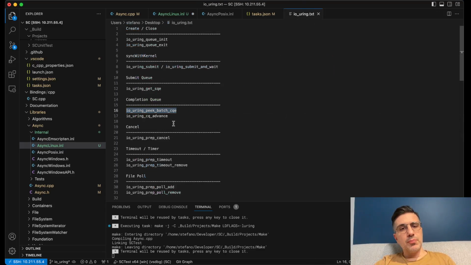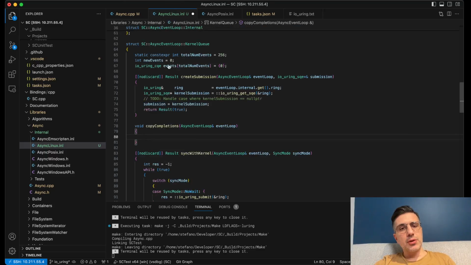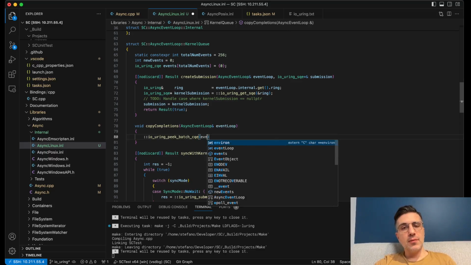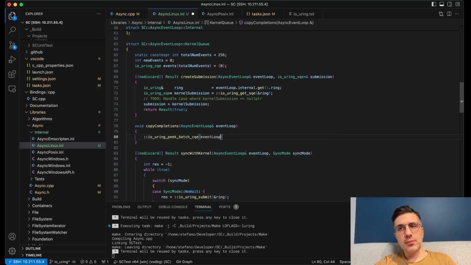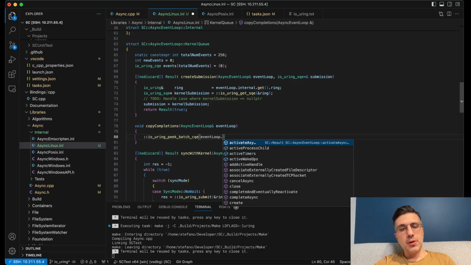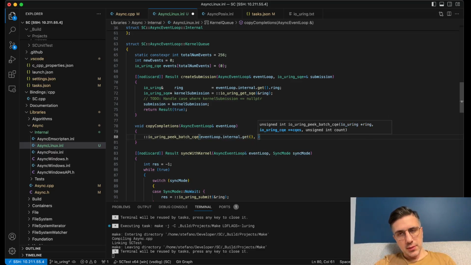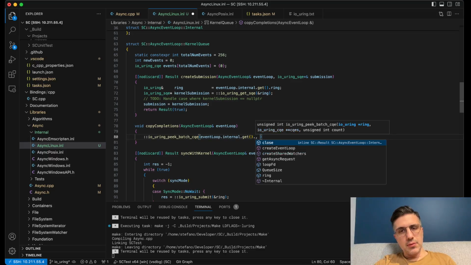So I should be peeking in batch so I can read many of them all at once. Event loop dot internal dot get dot ring, yeah.